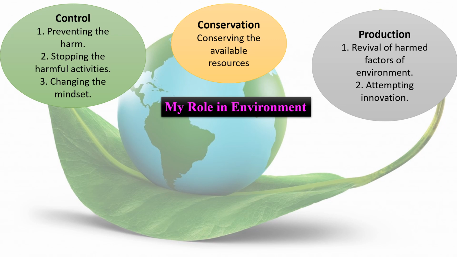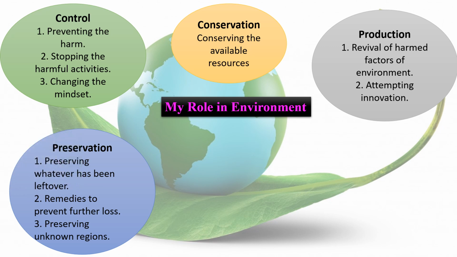Attempting innovations. Now scientists are coming with so many different types of innovations with regards to the environmental conservation. So you need to be updated about it and participate in that. Then is preservation. Production. कोई चीज हम लोगों ने suppose if you have planted a tree, a plant हम लोगों ने pot कर दिया, तो you have added as a production. ठीक है, in saving your environment. Now you have to protect it, preserve that plant. Preserving has been left over.